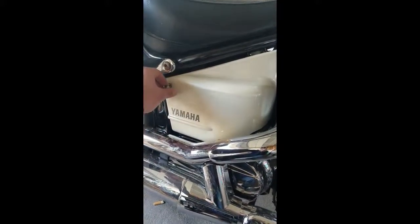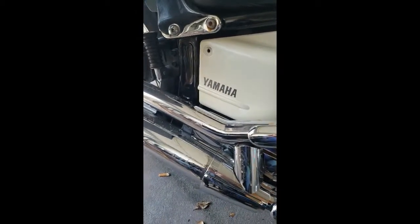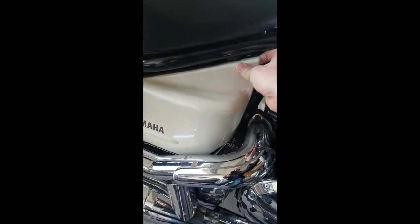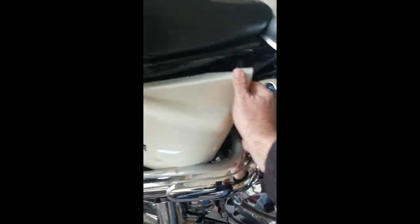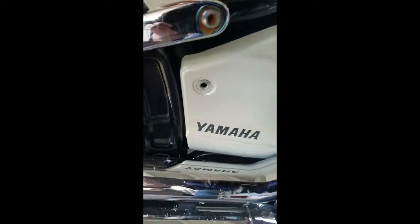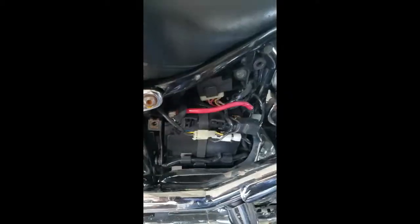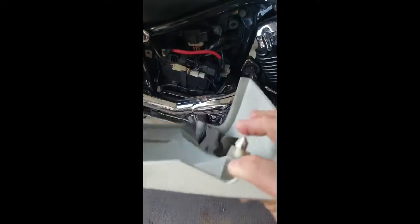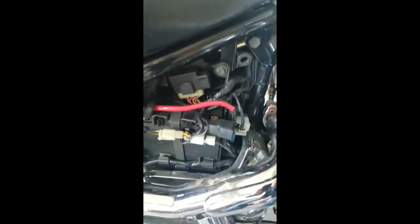It's really easy to get off. Sometimes it might be a little tricky, but you see this one bolt that I've already loosened up here. You take that out and then there's one other place that is built into the back of the box to make sure it stays on, so it might seem like it's fighting you, but you just got to pop it off with your hand. It'll eventually pop off and then there's one more grab point here at the bottom. If it's a Yamaha V-Star 2003, this is how you get your battery box off — that one little grab point at the top side and that one little bolt at the bottom left side.